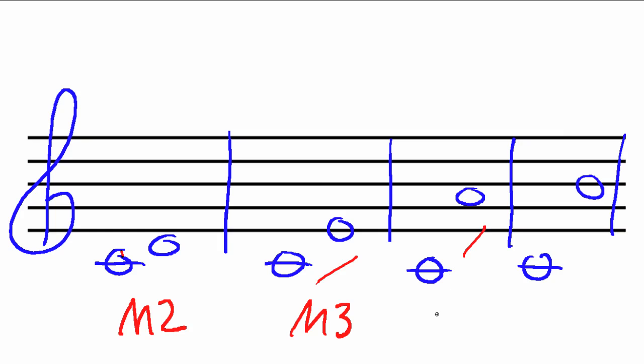C to A, called a major sixth. Notice that there is no major fourth or major fifth. In a previous video I showed the perfect intervals. A fourth and fifth are usually called perfect intervals. And then the last one on the screen, C to B, B natural that is, major seventh. All based on the major scale.